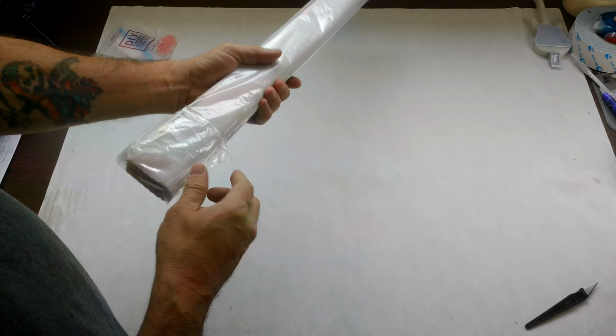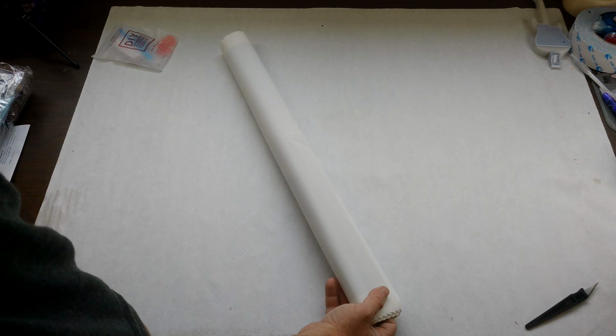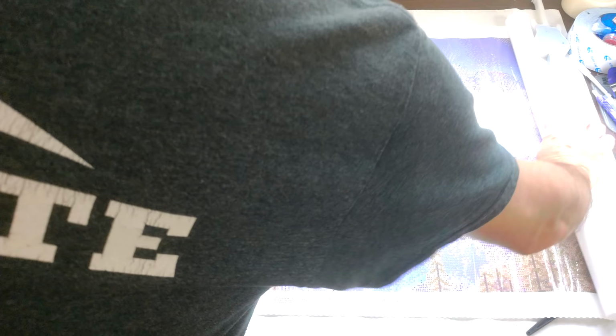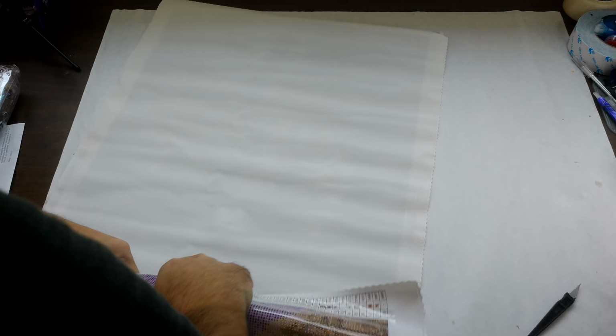This is what we all really want to see, I'm sure. It's got the clear plastic. And let's get into this canvas, shall we? Ooh, I like it already. This thing is massive. Oh my God, this is a big canvas. I'm gonna have to move stuff out of the way because I don't have room to unroll the whole thing. Roll it up backwards to let it open up. Yes, that is a massive canvas. That is huge.